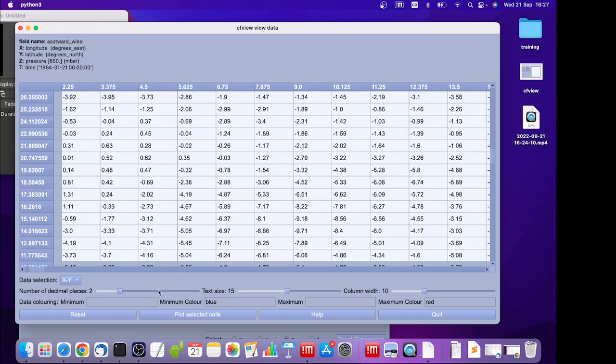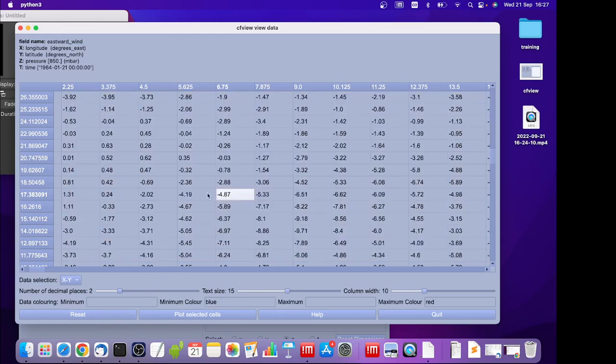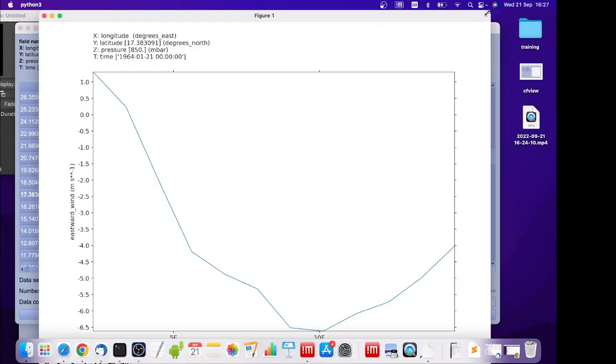You can also do a line through your data, so either in the X or Y. So if you come along here like that and plot the selected cells, you end up with a graph plot.